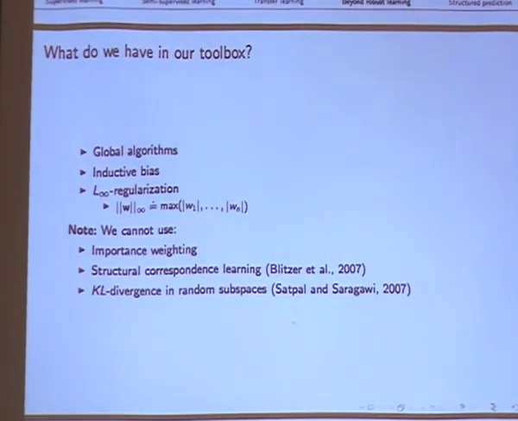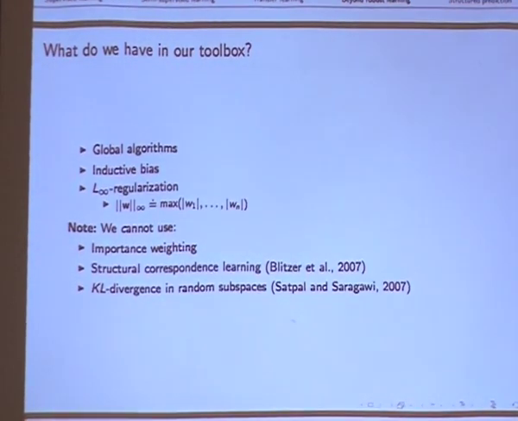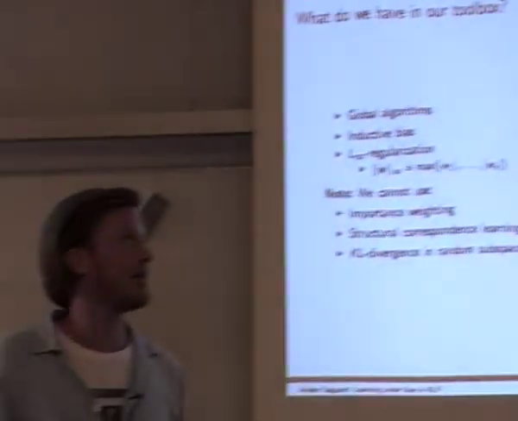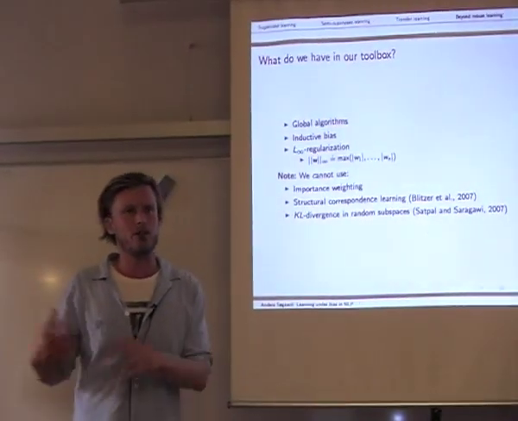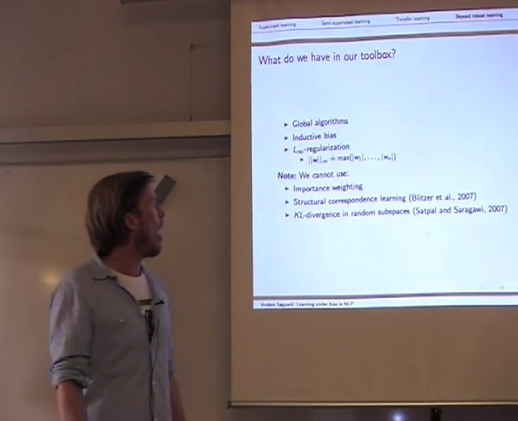So you might ask, what do we already have in our toolbox? Of course, we know that some learning algorithms are more global in the sense that they exploit a wider range of features. Decision trees, for example, are early discrimination algorithms. They look at just one feature, and if that's not there, you have a problem. Some of our learning algorithms, like nearest neighbor, put a lot of weight on a lot of different features, which is generally a good thing. The problem with nearest neighbor is that it doesn't have a lot of inductive bias, so it's a very expressive formalism, and that's also going to hurt in the domain adaptation case.